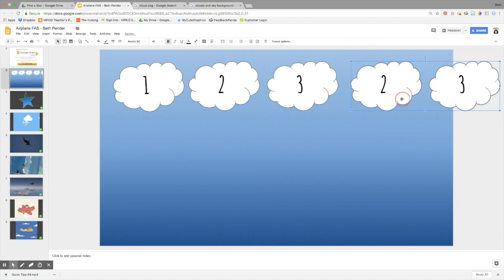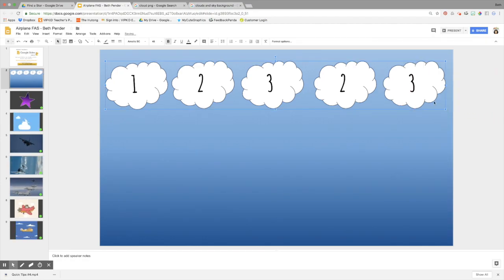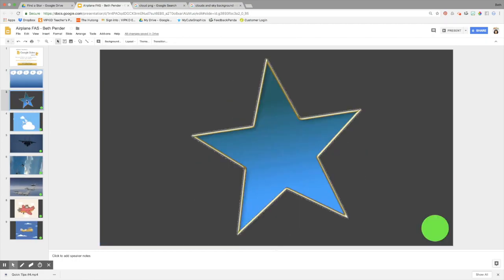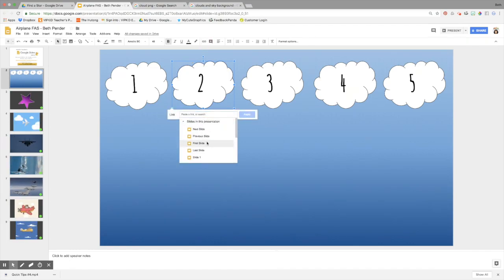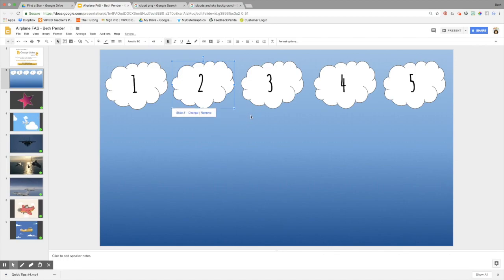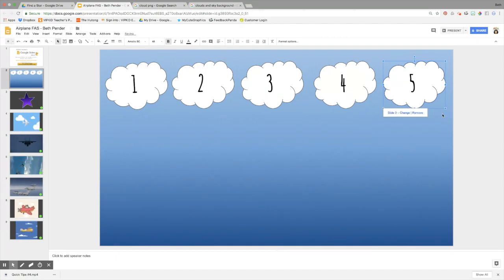So there, my images are a little bit too big, so I can select all, move them over, and if they're all selected, I can actually resize them all at once. There. So, change the number. Okay, so let's still pretend that I have all 10, and that I want 5 of them to jump back to the same star. So let's say number 2, I want that to jump to a star. Number 5, I want to jump to a star. And then, of course, I choose more. Slide 3 and hit apply.